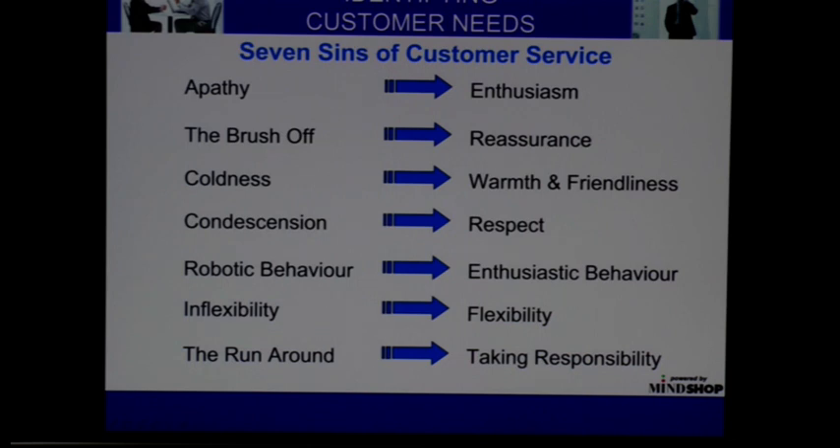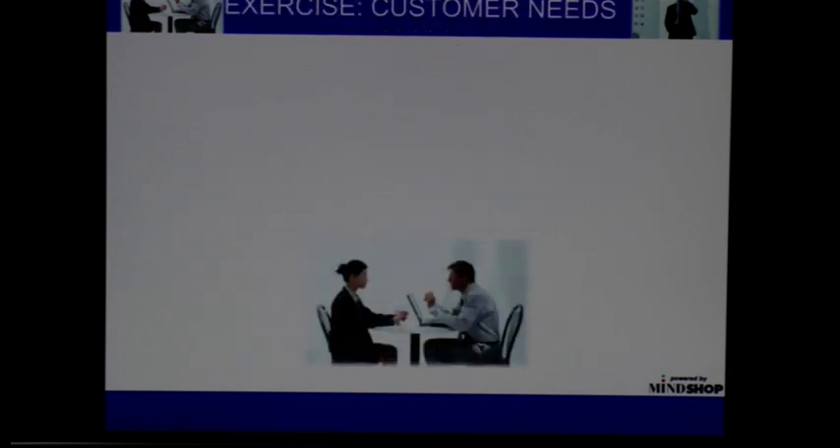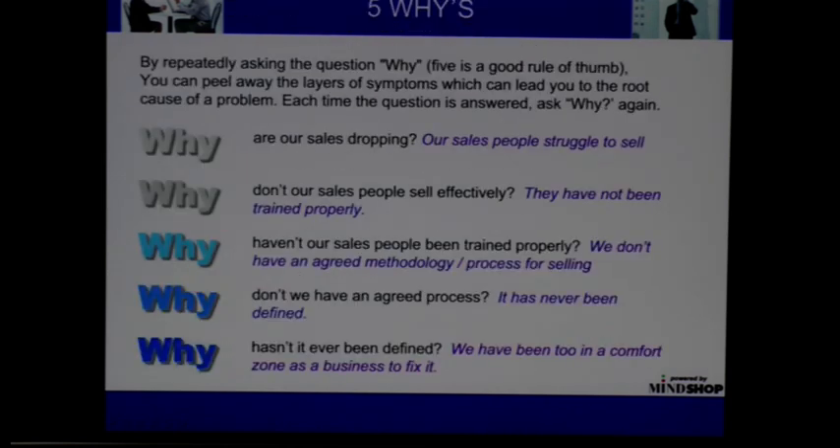Number one, just make people aware of it. Often people are acting ignorantly — they don't realise what they're doing. Then show that these attributes of enthusiasm, reassurance, and flexibility all mean a lot to a customer. And it can help raise up the priority ladder of your staff, and they'll make sure that they are very smart.